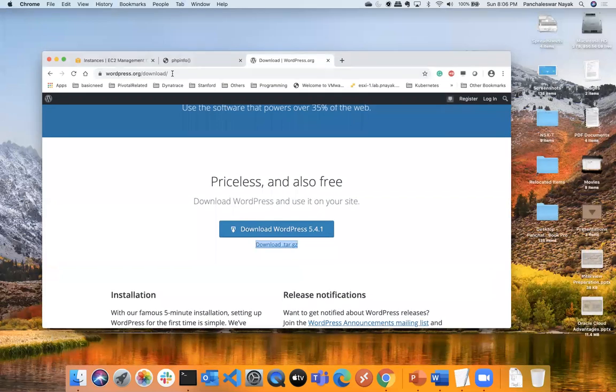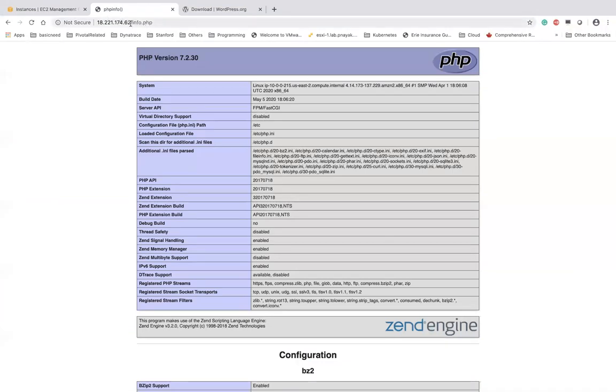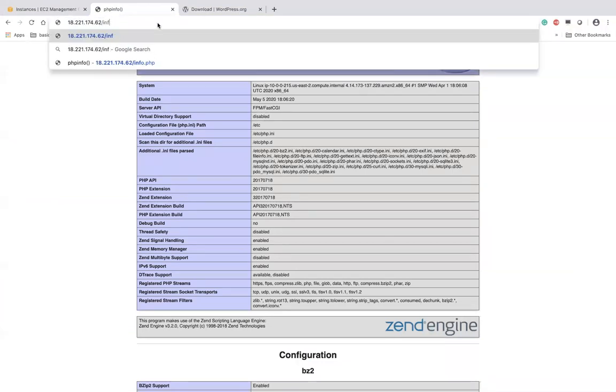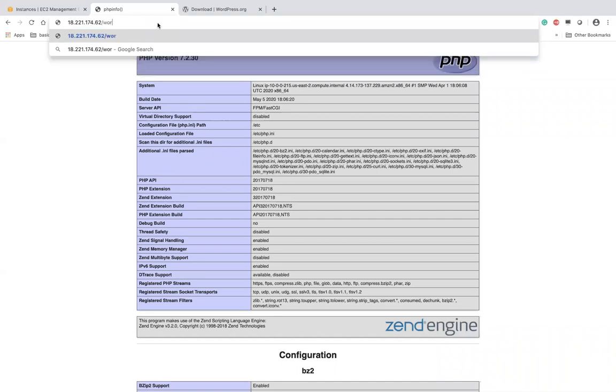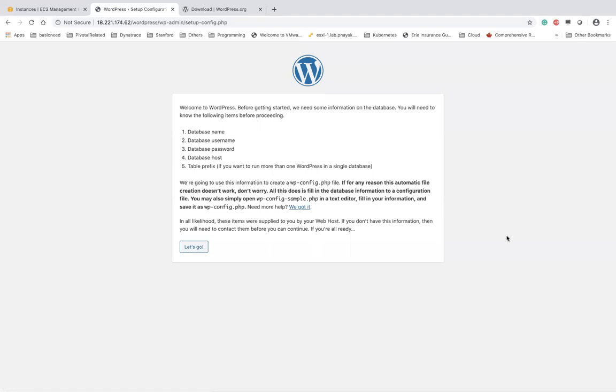Okay, so let me just check if I'm getting the WordPress now or not. If you see here, now I'm getting WordPress, which means the PHP config page is now coming.